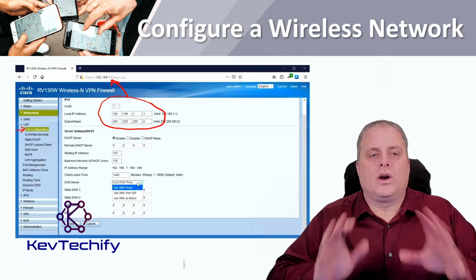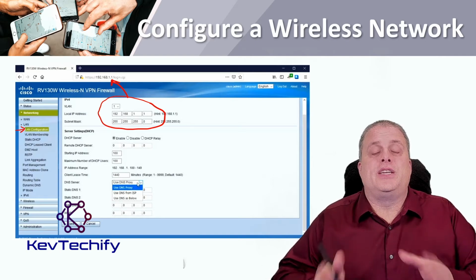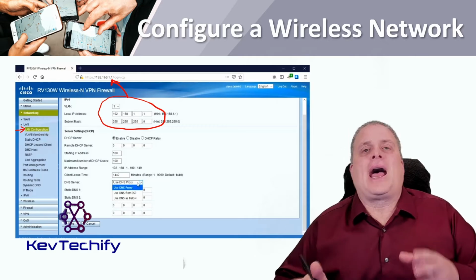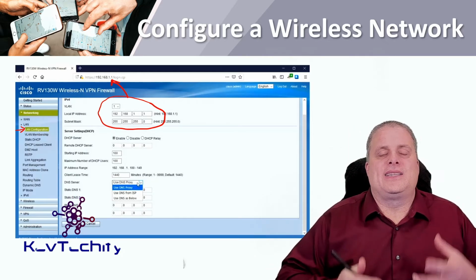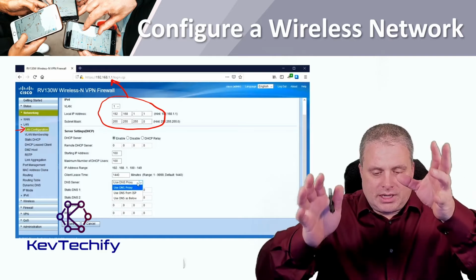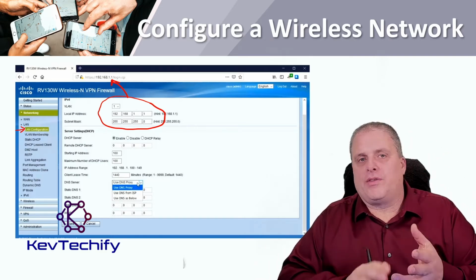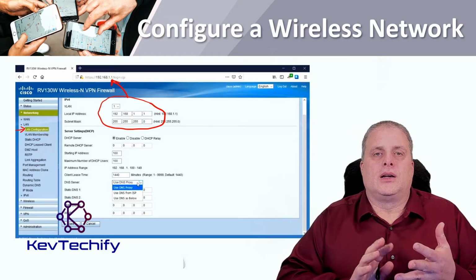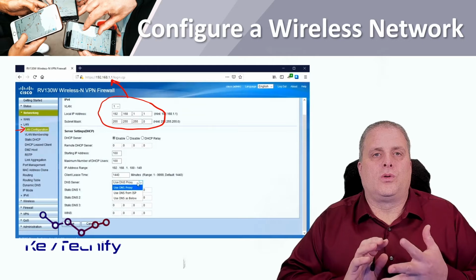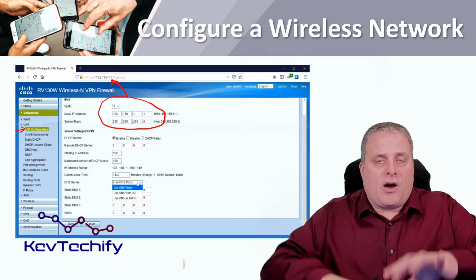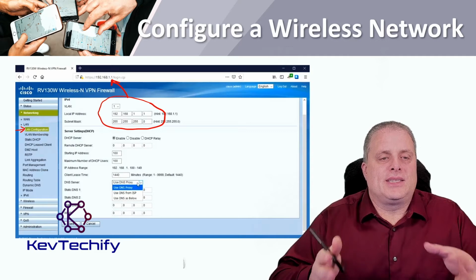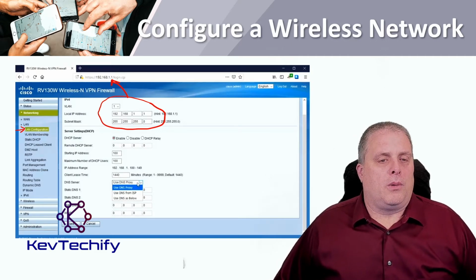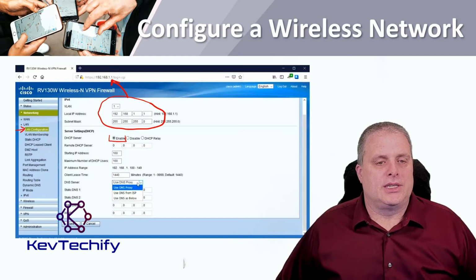Part of the services of this wireless router is to provide a DHCP service for the devices on the inside of your network. It's to hand out IP addresses for all of your clients inside of your network. And once again, this is like your home router. At home, you have a couple desktop PCs, you have a gaming system, maybe some IoT devices like a Google Home or Amazon Alexa. They all have to get IP addresses to work. This is how they hand that out, and this is where the DHCP server is. And if you're using that, make sure enabled is selected.